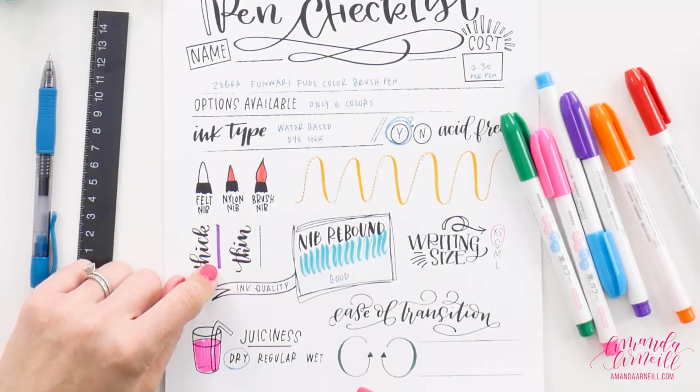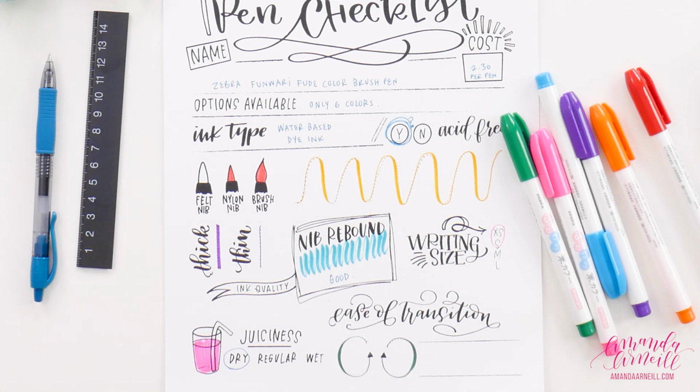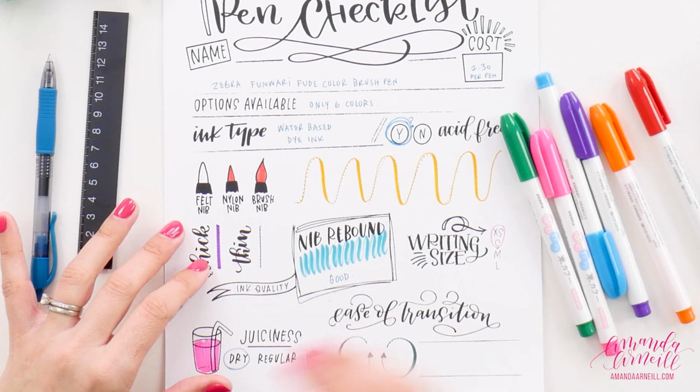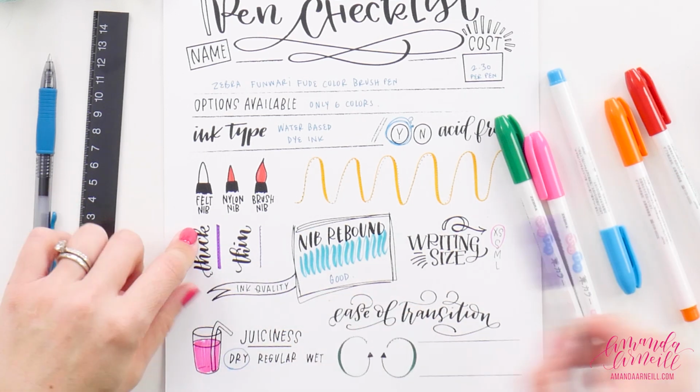The purple, just a side note, I am not a fan of purple, but this purple is bright. It's hard to find a bright purple. Usually they end up really quite dark, more towards the very dark blackish sort of purple, but this one is bright and pops off the page. It's one that I could shockingly actually see myself grabbing as one of my first option pens. The lid looks like it's going to be darker than it actually is.